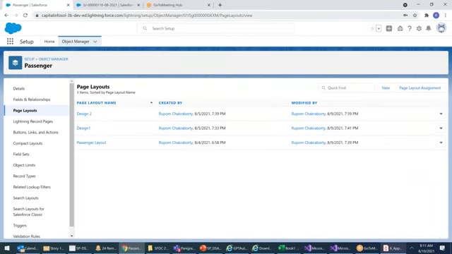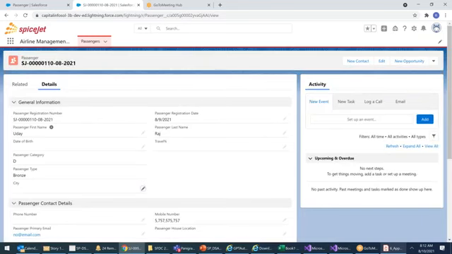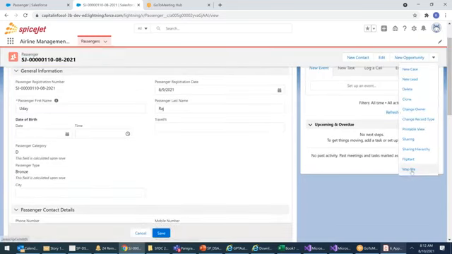Now you come and see. Next time when I come to the passenger, I open Uday Raj, right? Not only this Flipkart, below this I'll get a button called Map Me. City field came. Let me see my button. Yep, Map Me also came in. Perfect. Rupam, I want to put this here in front of new contact, edit like this.